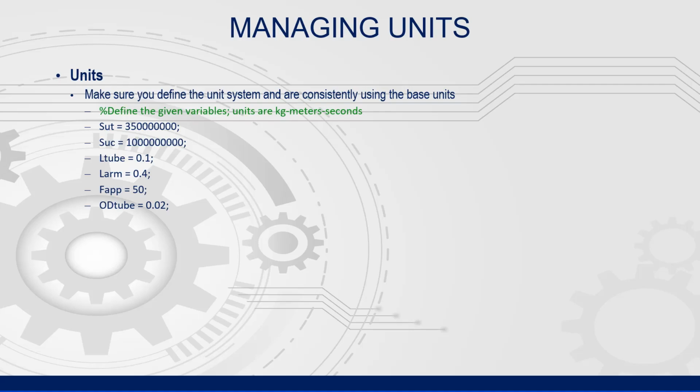For U.S. customary units, we use pounds force, pounds mass, inches, inch pounds, and PSI. You can, of course, mix units as long as you correct for it in your script. But this gets very easy to lose track of and is a great way to introduce errors into your script. Use the commenting tool to define the units at the beginning of the script as shown.